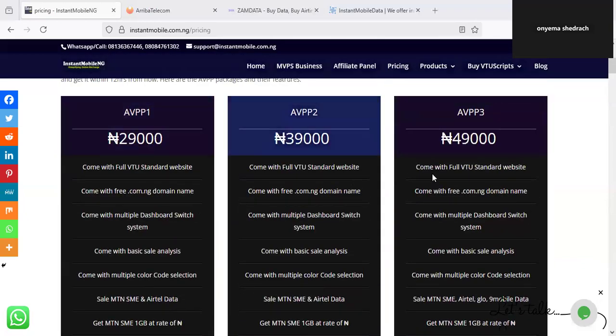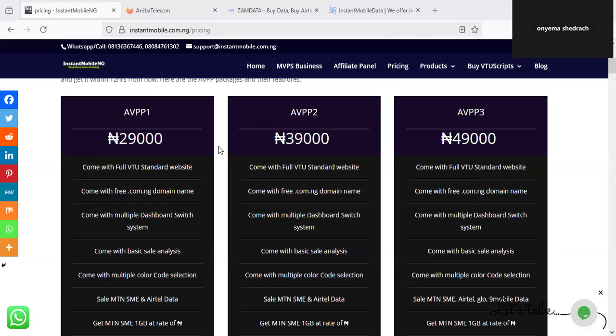If you are going for each of these, this is for airtime and data subscription. Now, one thing you should understand is that with each of these, we are giving you a bonus. What is the bonus? The bonus is the automation. To get your auto funding system, there are certain things you need to have. One is that you need to register your business with CAC, which is going to cost you money. I think with 30 to 40,000, you do that.